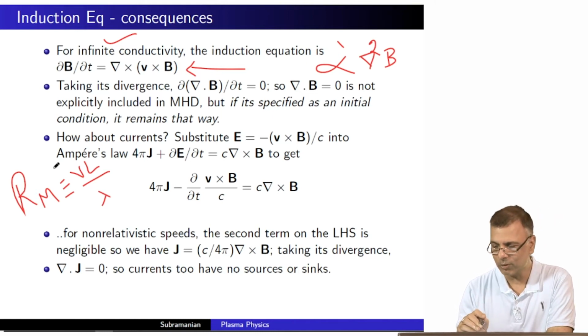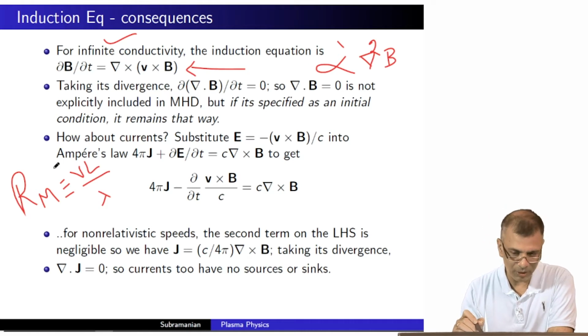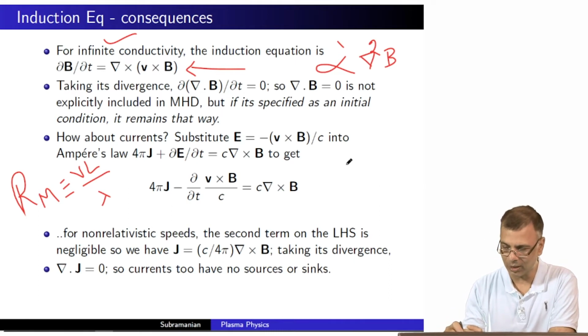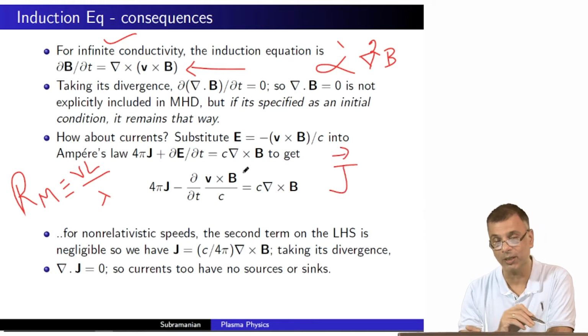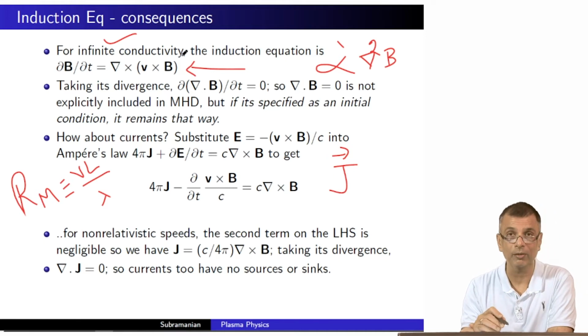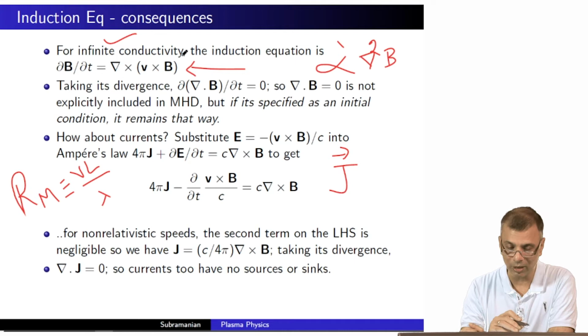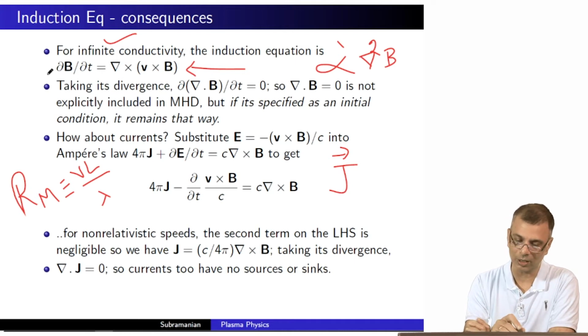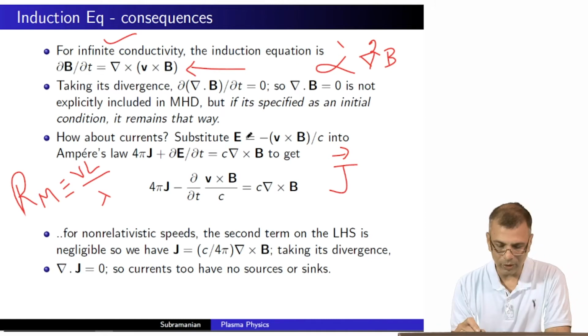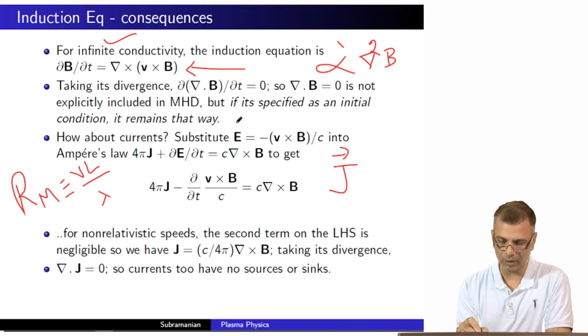Now what we will do, and we stopped last time, was start to discuss some curious aspects about current density J in magnetohydrodynamics, in ideal magnetohydrodynamics, for which the conductivity is assumed to be infinite. In ideal MHD, the conductivity is infinite, so that the induction equation is just this with no additional terms. Okay, so now you recall how we derive this.